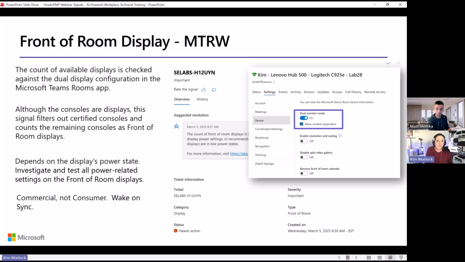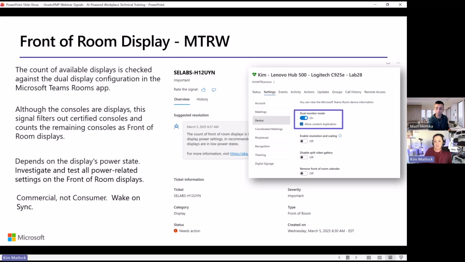That goes back to the setting, why I have the setting here as a callout: you have to indicate if you have two monitors in the room. So we take a look at this particular setting, and if there are two, then we're going to have two that we need to look for. But the touch console itself is also considered a display.